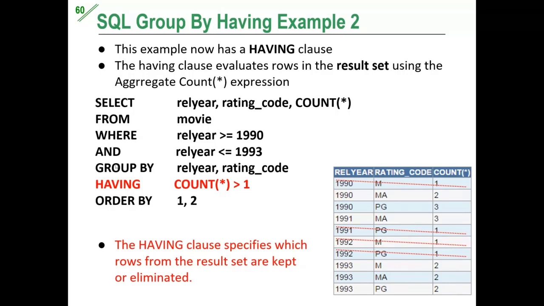And then I group it by according to non-aggregate expressions, and then I want to tell Oracle, can you please give me only the counts or the aggregates greater than 1? Then I can order it by whatever order I want, right? Now see the flow of instructions, right? Select, from, where, group by, having, and then the rest, right?